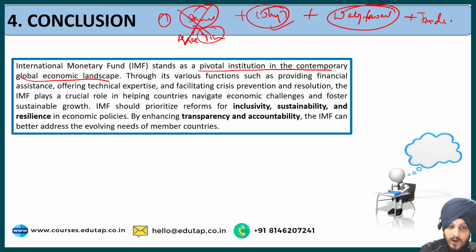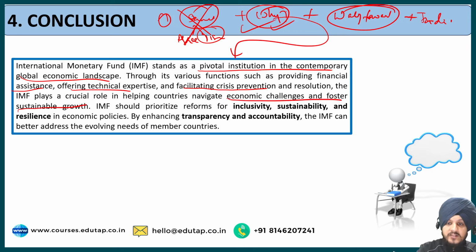Now let us go through why. Through its various functions, such as providing financial assistance, offering technical expertise, and facilitating crisis prevention and resolution, the IMF plays a crucial role in helping countries to navigate economic challenges and foster sustainable growth. So that is why we think IMF is a pivotal institution, and we have justified our stand.